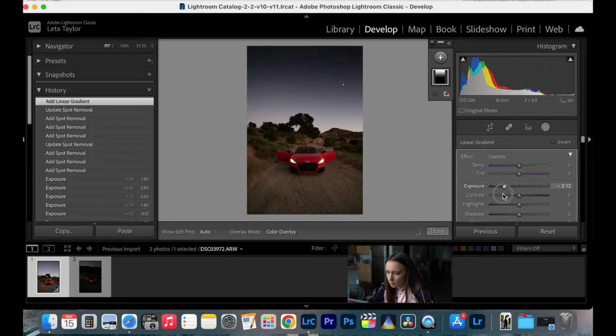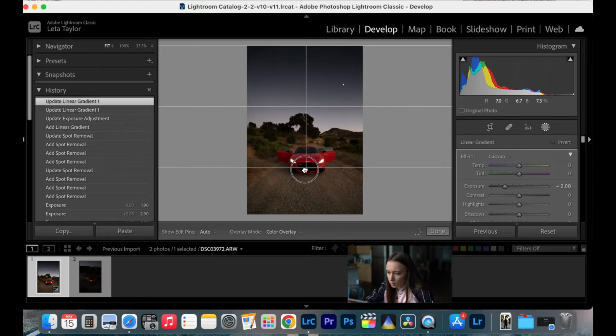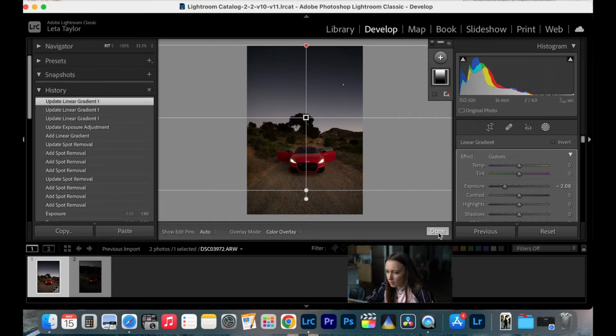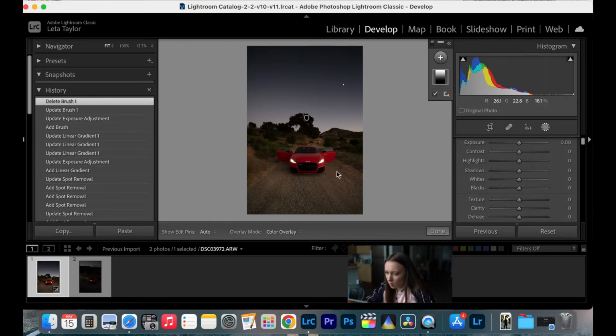Okay, I like that, but I want more darkness in the horizon, so I'm just going to pull more. Yeah, something like that.